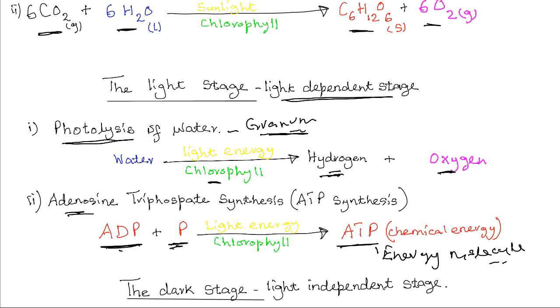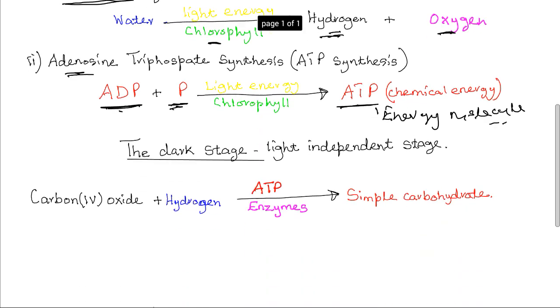So the process that takes place in the dark stage is the carbon dioxide fixation, in which hydrogen, this remember is coming from the granum after the splitting of water, combines with carbon dioxide, most of which comes from the surrounding, for example in the atmosphere, to form simple carbohydrate. This process occurs in the stroma part of the chloroplast, because it is in the stroma that the enzymes that drive the process are found.